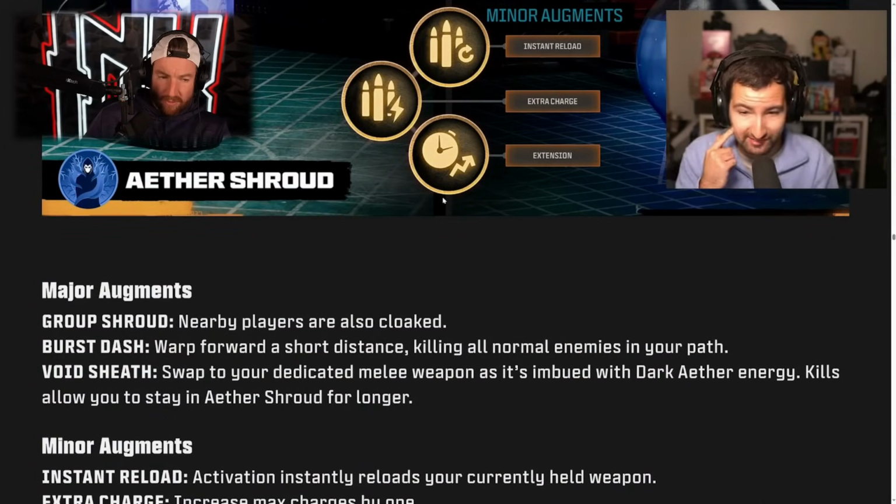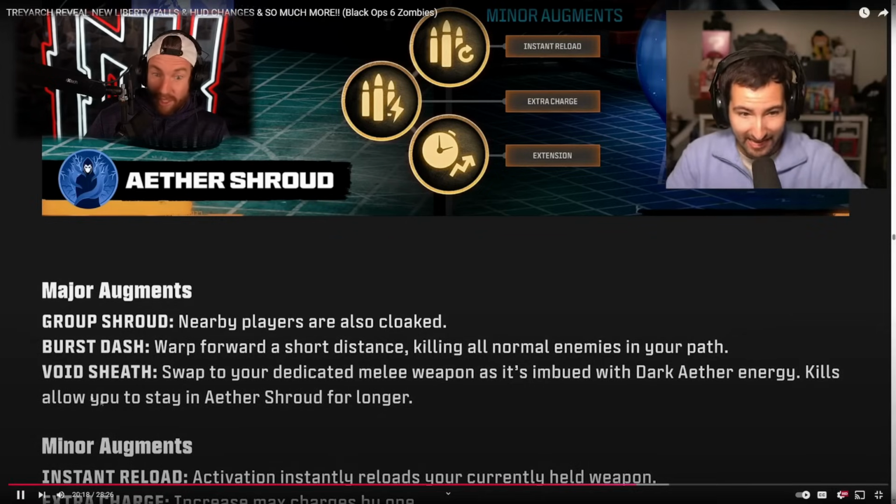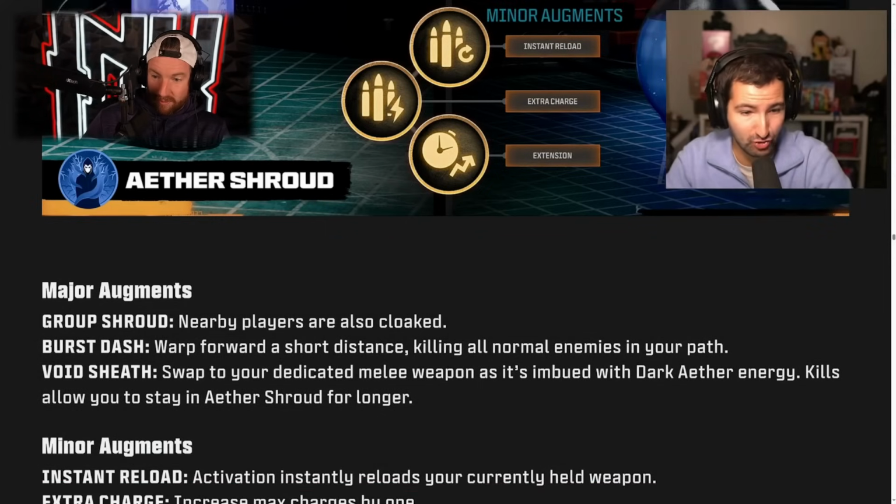Warp forward a short distance and kill all normal enemies in your path when you warp. Oh my god. Whoa. Swap to your dedicated melee weapon as it's imbued with Dark Ether energy. Kills a lot. Oh, yo. That's wild. That's insane. So you're already cloaked and you'll be knifing zombies and you'll stay Ether Shrouded for longer.